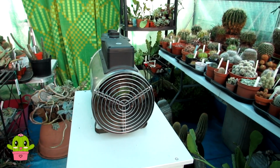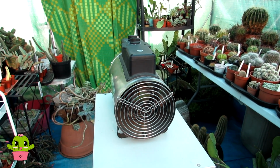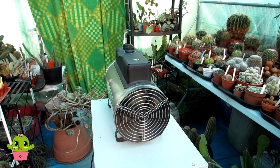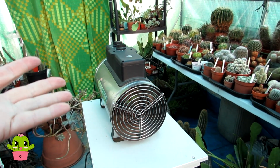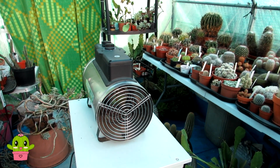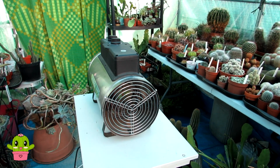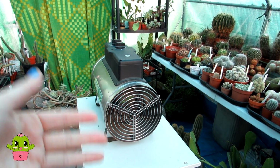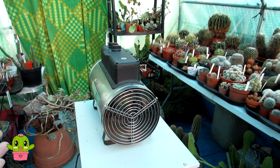because although I have a heater, this amazing BioGreen Phoenix heater that we have set at 5 Celsius. So normally when the temperature drops to 5 or below, this kicks on and it prevents the air temperature inside of this polytunnel from dropping any lower than 5. Then it goes up to about 7 Celsius and then it will cut off again and then come back on again when it drops to 5.